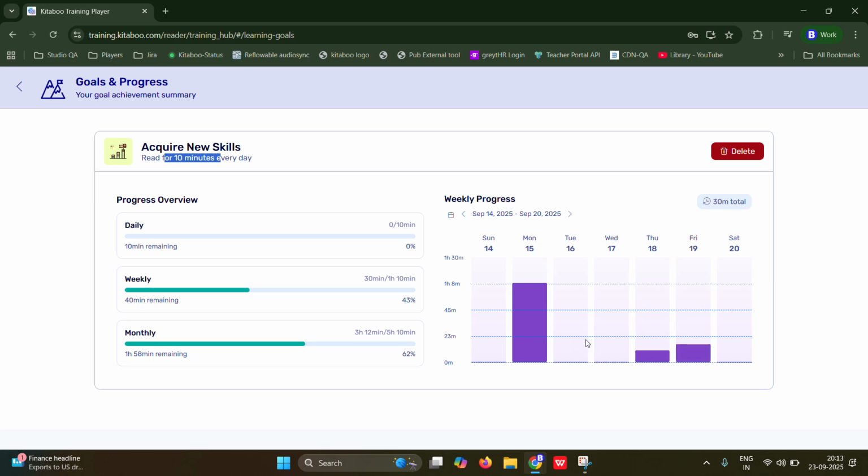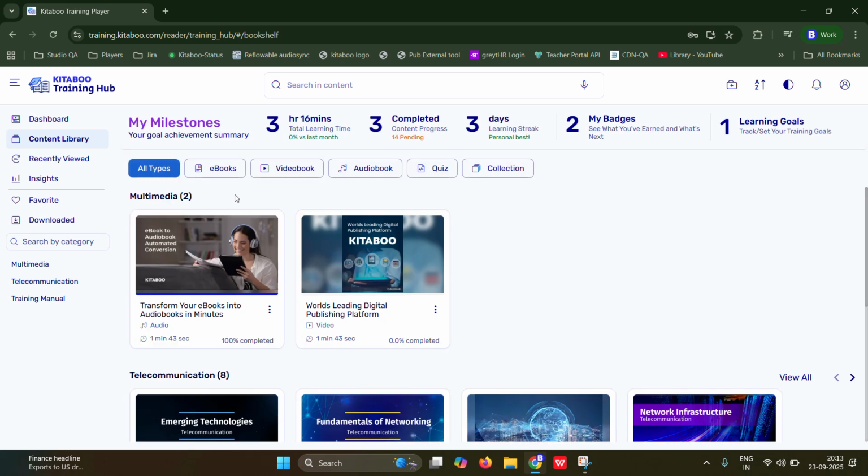And they can track their progress as well, day by day, weekly, they can see that as well. So this is how we are engaging with the content and just wanted to increase the growth of user engagement. Apart from that, let's focus now on the content part.